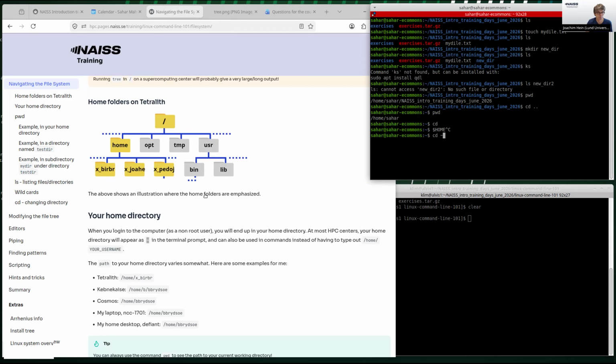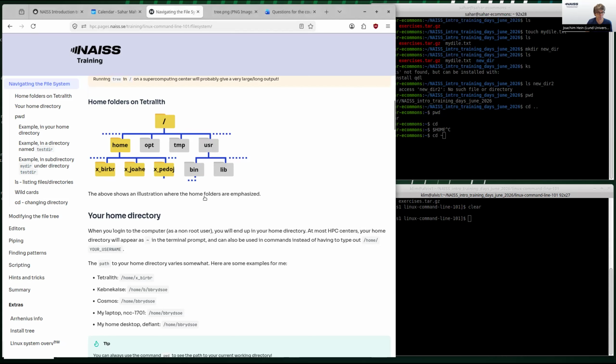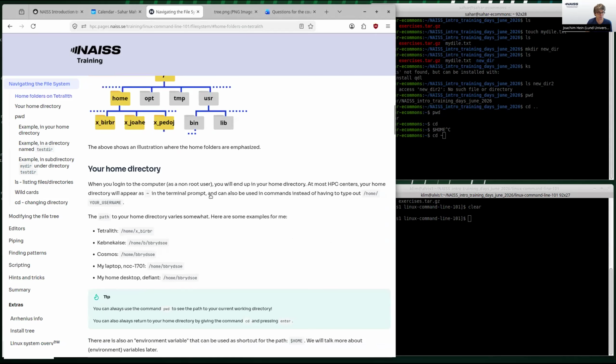And here you can see some examples of how the home directory looks in different HPC clusters, like Tetralith and Cosmos and so on in this list.